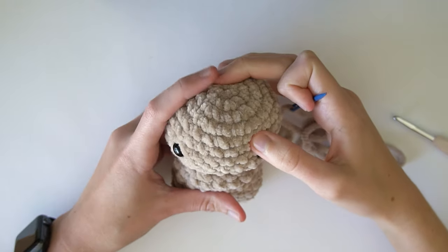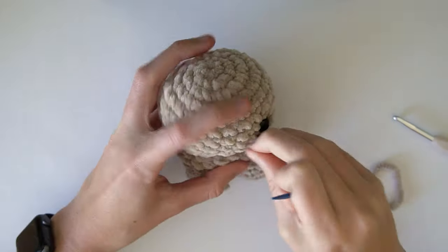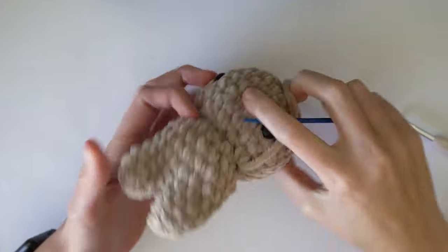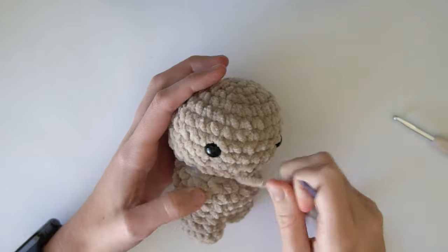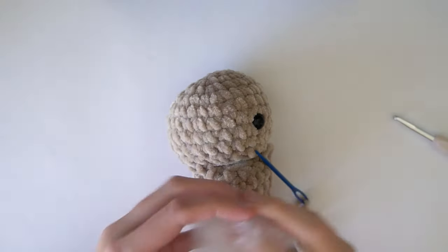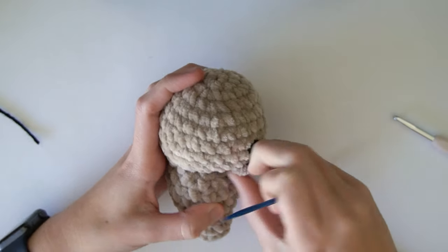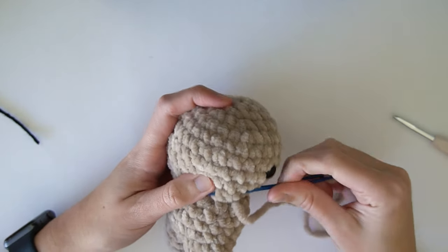So I need to keep checking that the head is actually lining up. I'm just going back and making sure these stitches are secure. So you can see that it's lining up with the front of the body. I'm probably going to need some more stuffing in the head, so I'll just grab some and sort of shove it in that gap. And we'll finish off the sewing. Go through the next 2 stitches in the body. Next 2 stitches in the head.